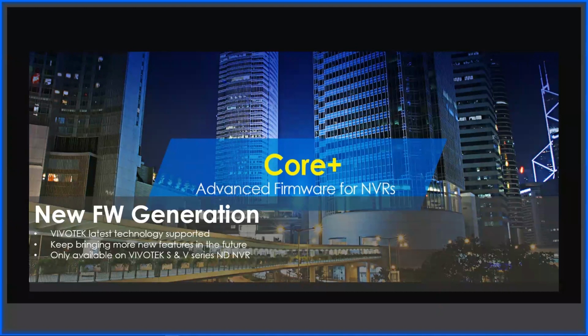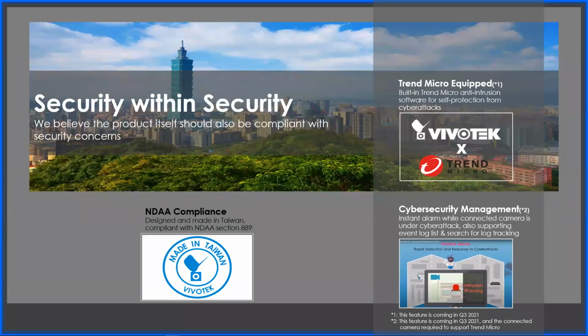Getting a little deeper into the features of Core Plus, let's start off with security. The ND9323P and the ND9425P are both NDAA compliant. And in August of this year, these NVRs are going to provide cybersecurity with Trend Micro's anti-intrusion software to protect itself from cyber attacks. Also coming in August, these NVRs will provide cybersecurity management.